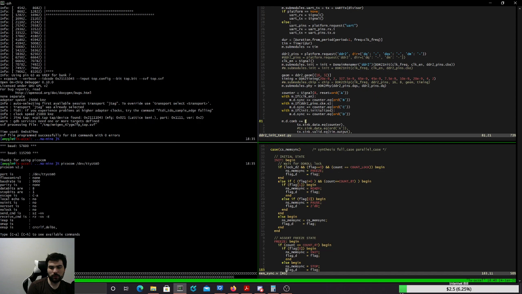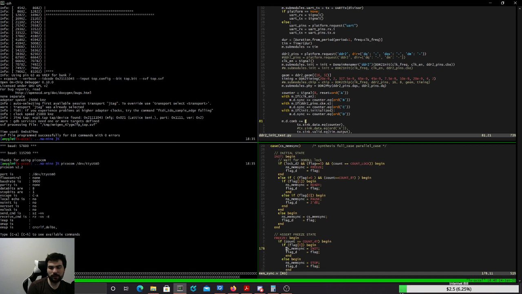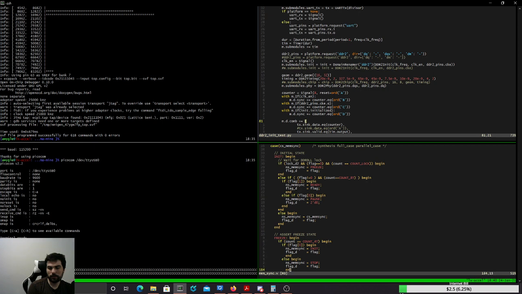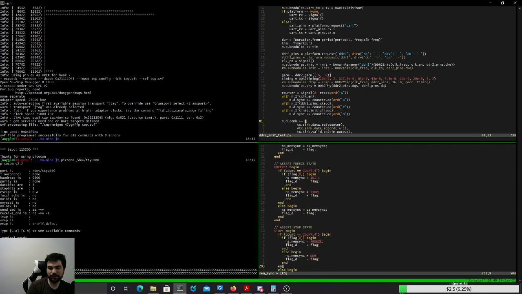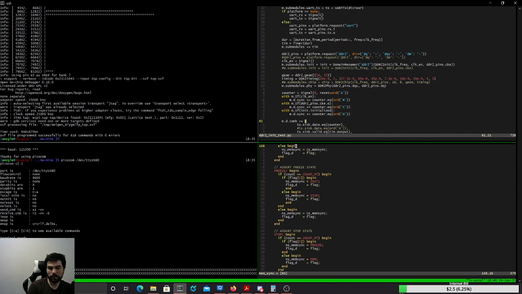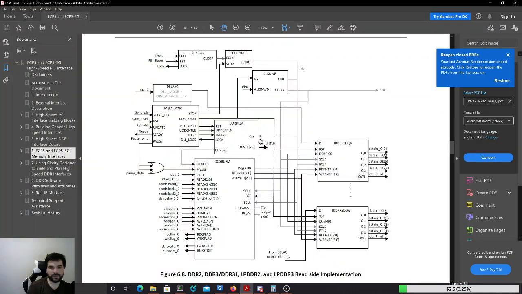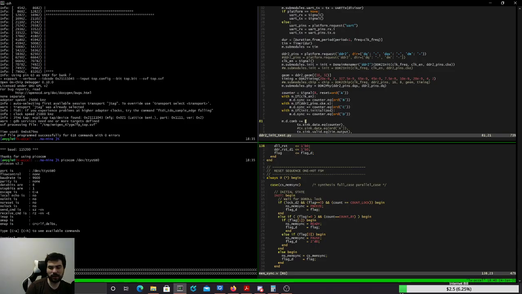And then once the DLL is locked, we wait a certain amount of time, which is this count lock parameter. And then... not sure what this freeze is about here. I think this is basically like we're going to hold the DLL frozen until it's locked. Or maybe if it doesn't lock in a certain amount of time, then we freeze it.